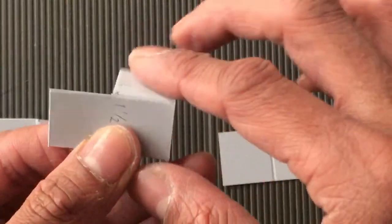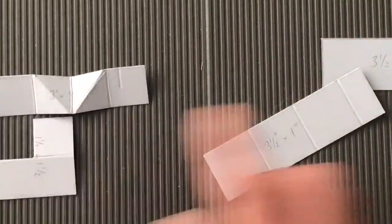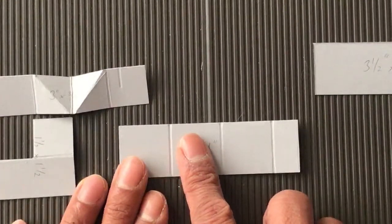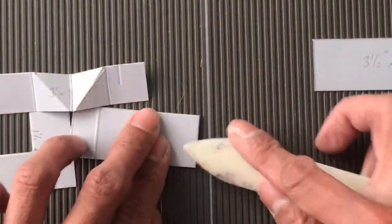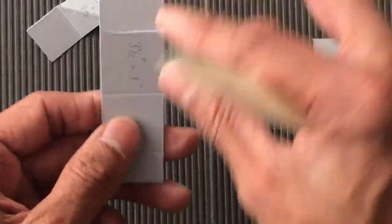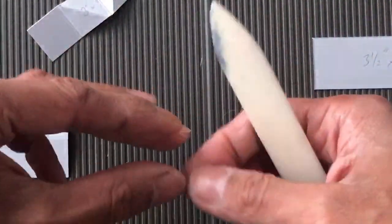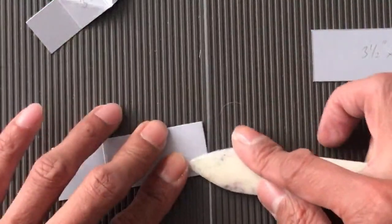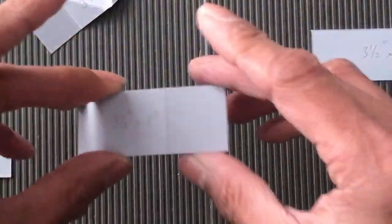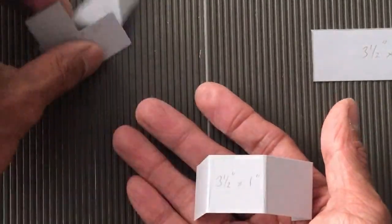And then this one, you can actually just bend it over and that will help a little bit later. Okay, so those two are done. And this one you just basically bone fold, so it goes into a cube-ish shape, more like. Okay, so that is your pieces.